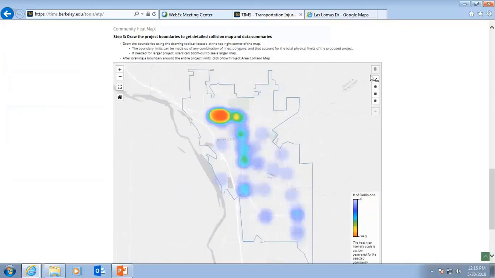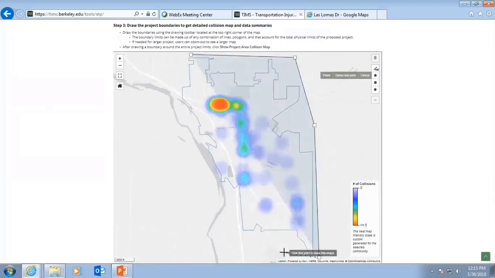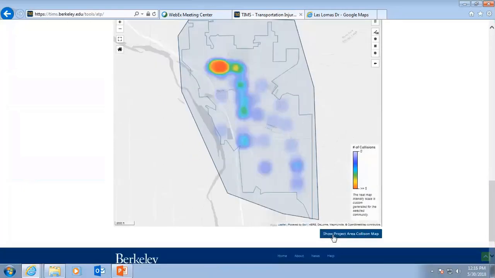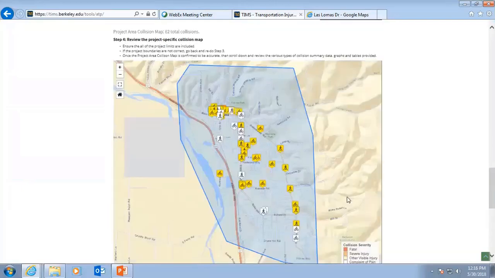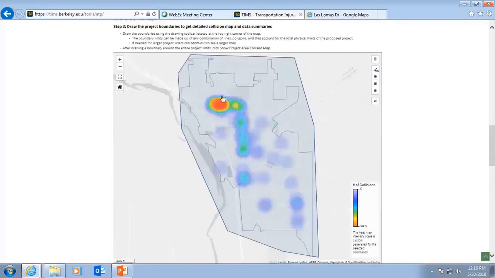So when I do my crash boundary, I can simply quickly draw a boundary around this, it's that easy to do my crash boundary. I've now incorporated all the crashes within, and the tool has already eliminated any crashes that have occurred outside of my boundary. And that shows me my diagram. So I do want to point out one thing: when I look at this crash boundary, it definitely is all that is required.